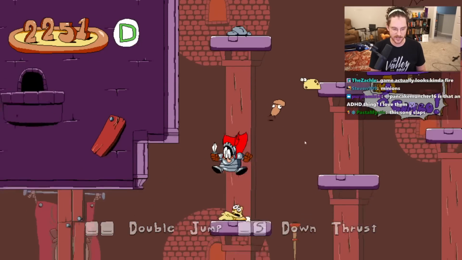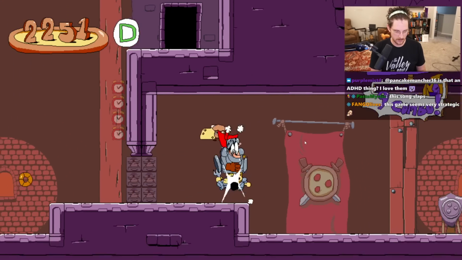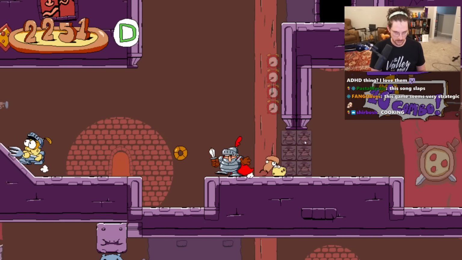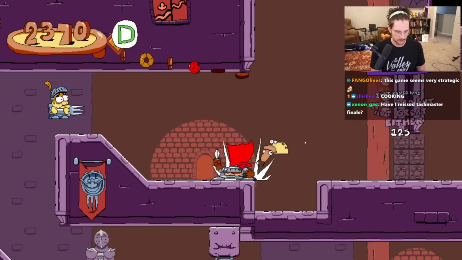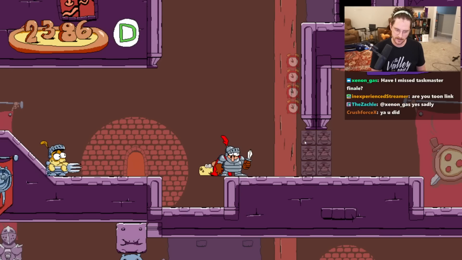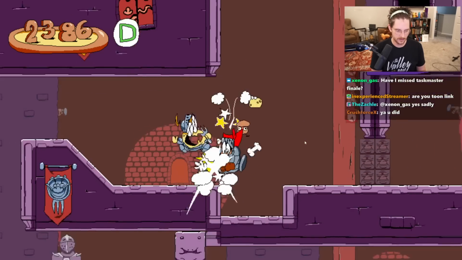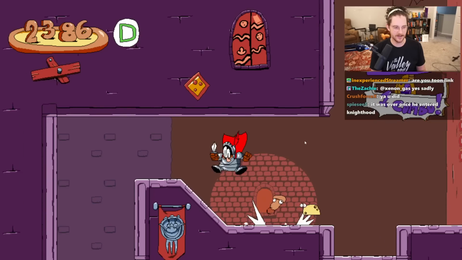Double jump? Wait, the game actually got sick. Oh, super taunt. W plus J. I don't have super taunt. What is sending me that direction? Am I heavy? What is going on? Oh, it's the slope. I am heavy.